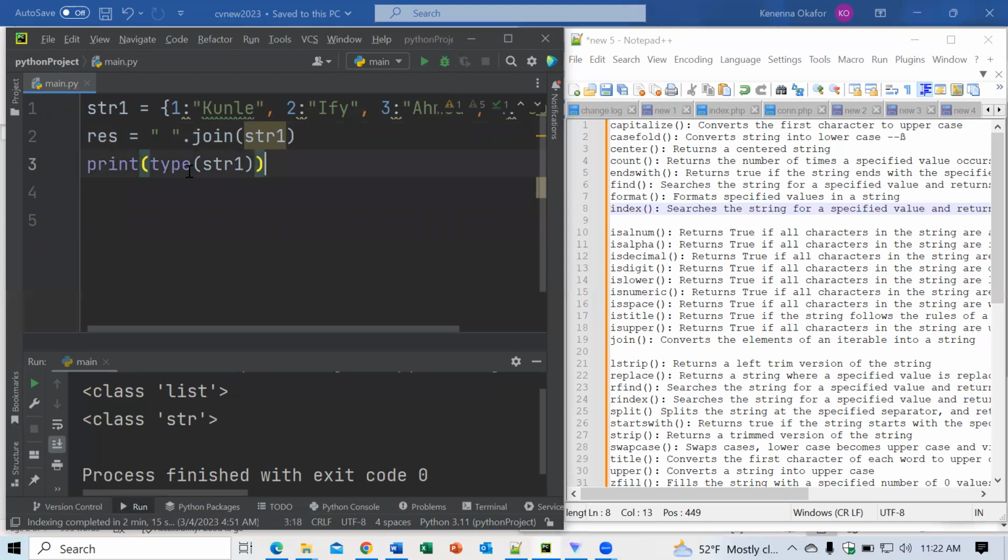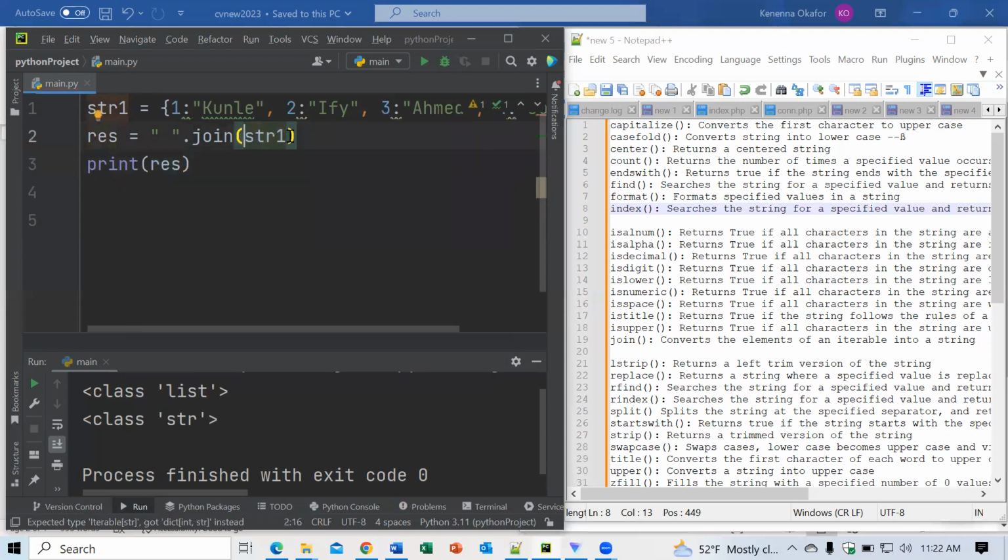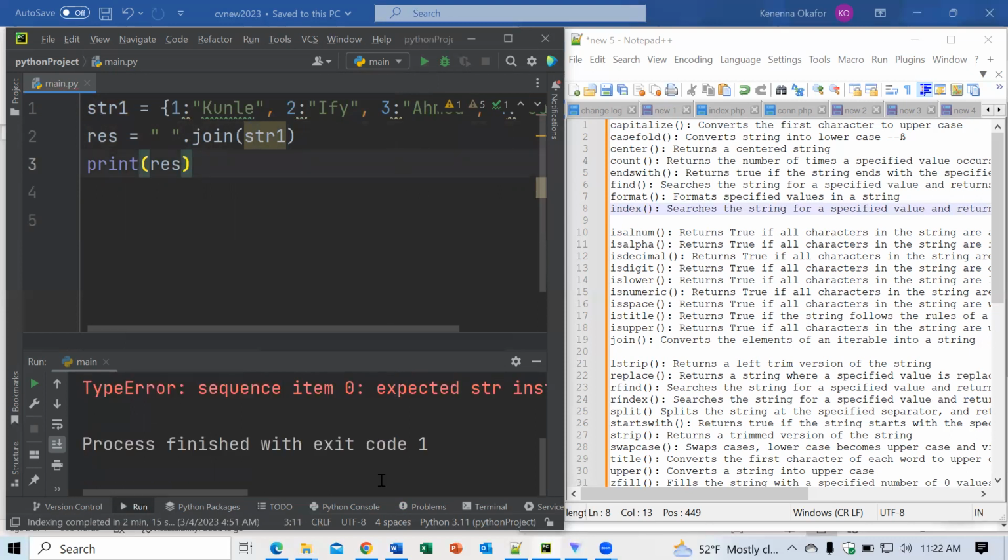Take this off and then just take out the type so that I have just res. So that's given. When I run, we see what that gives us. Oh, sorry guys. What does it say here?